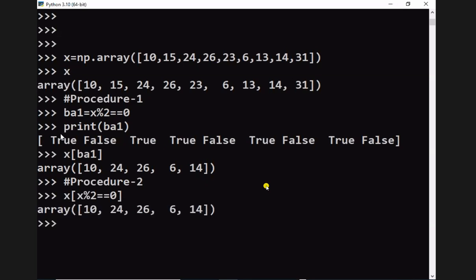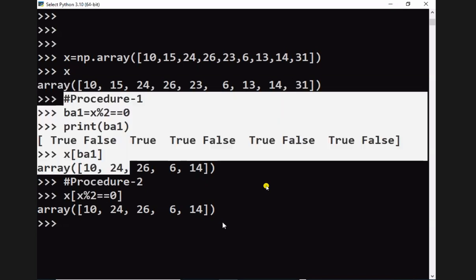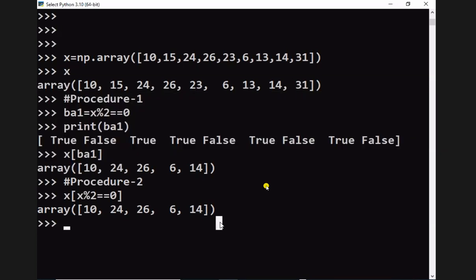The answer is coming. Odd numbers? So what is this called? This is the even numbers code. Any doubt in this? Any doubt?